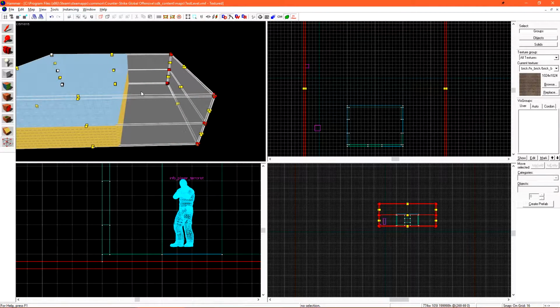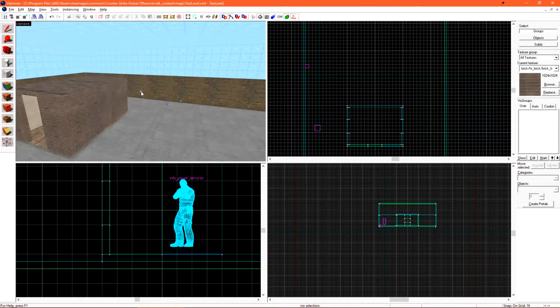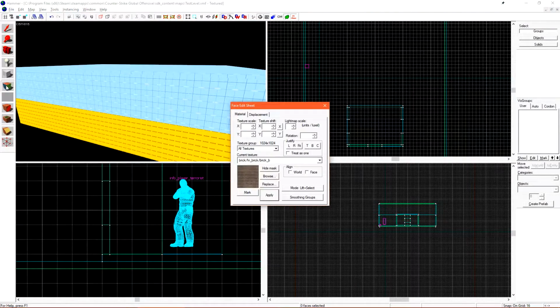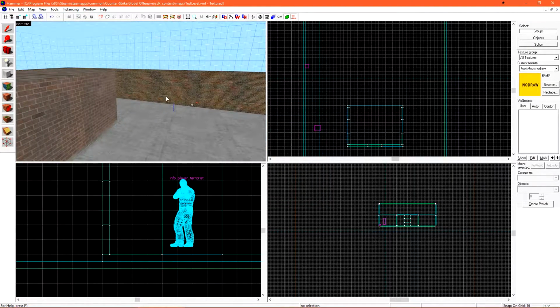After I feel like I've moved it far enough, I'll select the selection tool and the change will be made. Now we have plenty of room for that ramp. First, let's select our no draw texture. Instead of browsing for it, I can just open the Face Edit sheet and select it off an existing brush. It's much faster than searching for it.